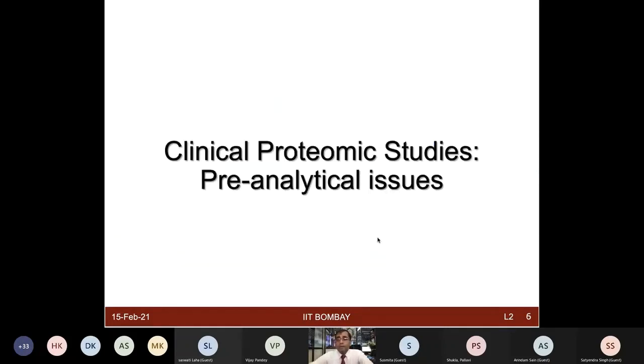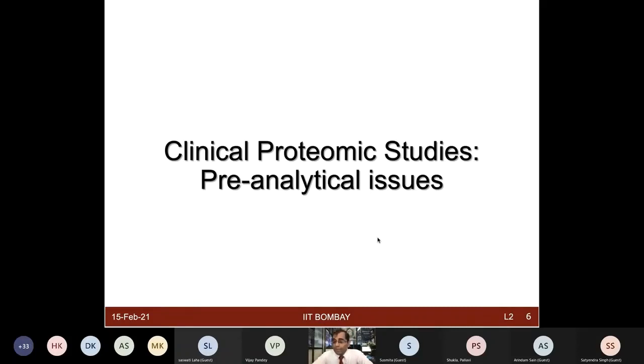So let me focus a little bit more on the clinical proteomics part. A large number of participants are from a clinical or veterinary background, and we also do a lot of work in this area. When you are planning any kind of clinical proteomics based work, even prior to starting your study, as I said, there are two things. One is what your biological question is, and what technique you are going to use.